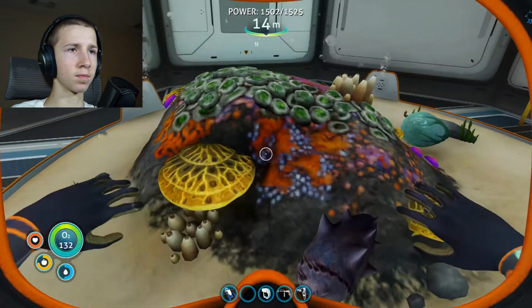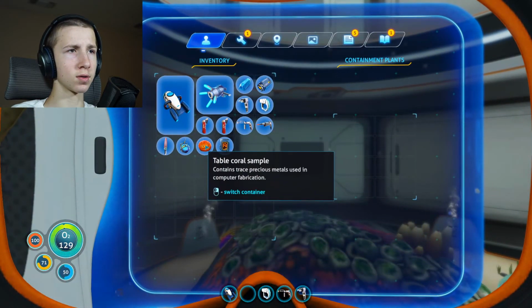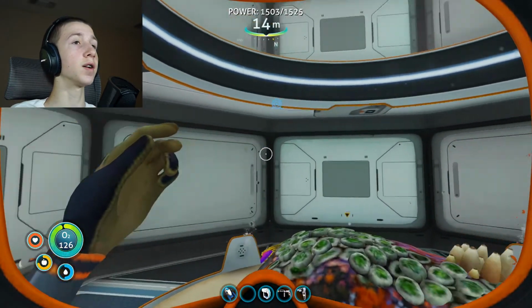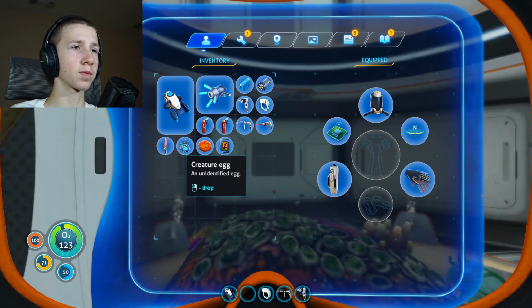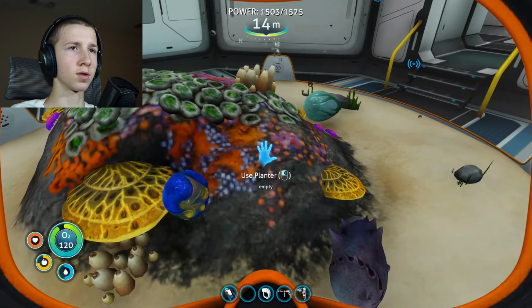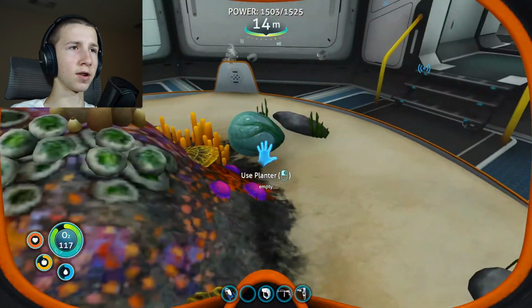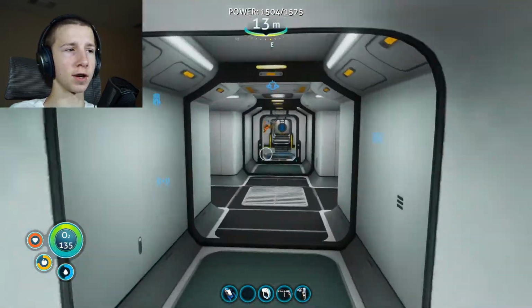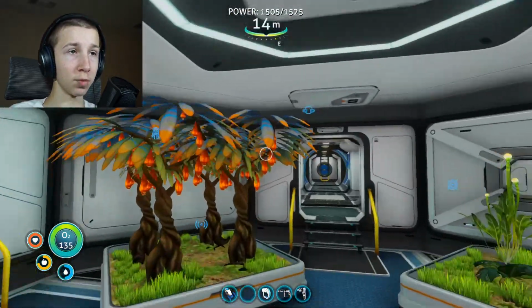Drop. Use planter. No, can I not? Okay. Fine. Have it your way. We're gonna drop another creature. I mean, it looks like they're moving. That's more than they were doing while they were out just sitting in the ocean. So I hope they're doing something.